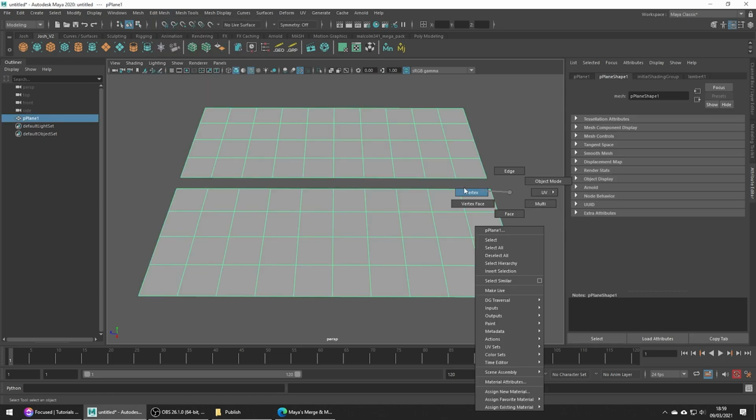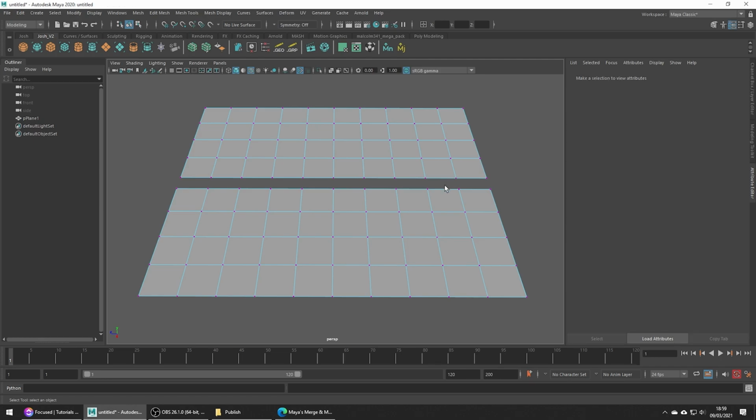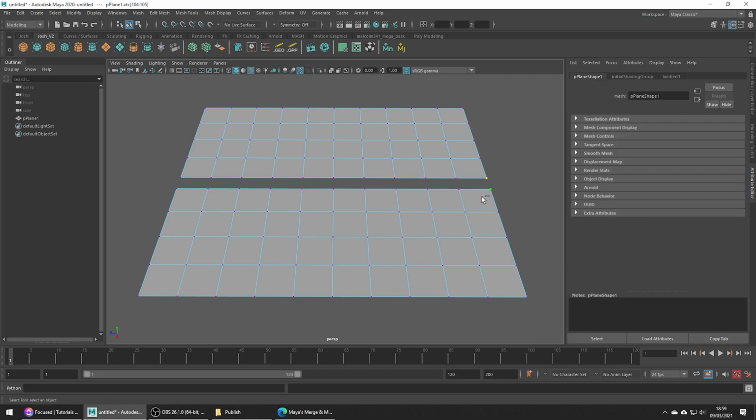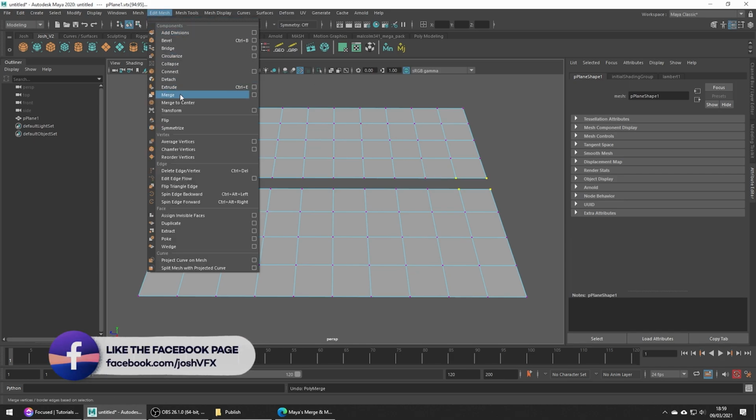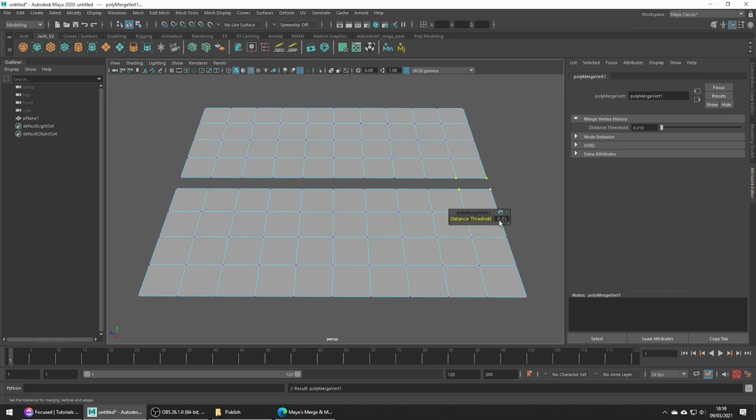In these examples, I'm going to be selecting vertices, but as I mentioned before, it can be verts, edges, or faces. If we go ahead and make a selection of these verts, it doesn't really matter the order, as this tool works based on a distance threshold. With these now selected, I can go to Edit Mesh, Merge, and you're going to see nothing happens at first. That's because of the distance threshold. Notice how it's a very small value, but if we just go ahead and adjust the distance threshold, just increasing it, you can see how these verts start to pop together and merge.